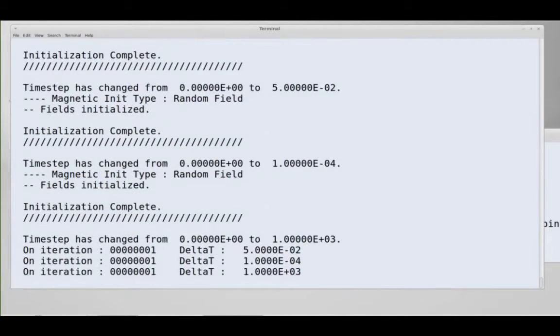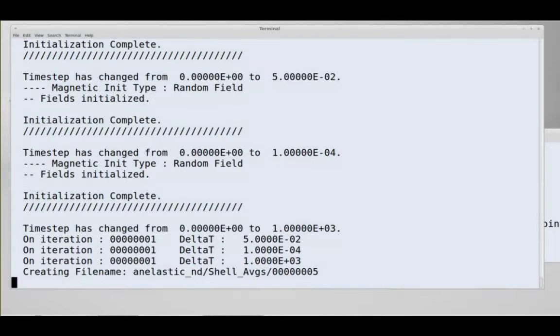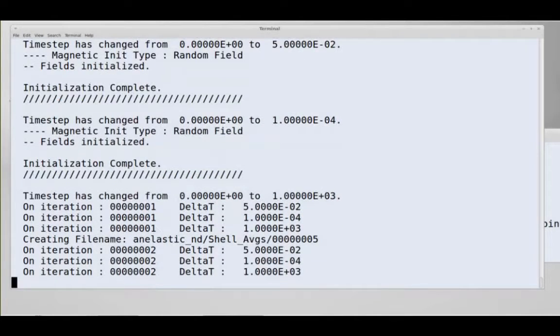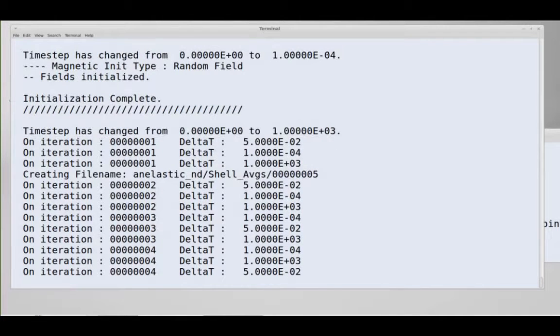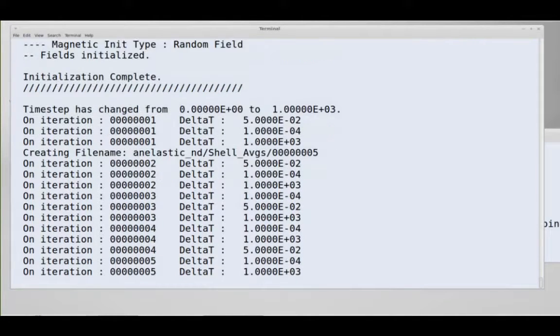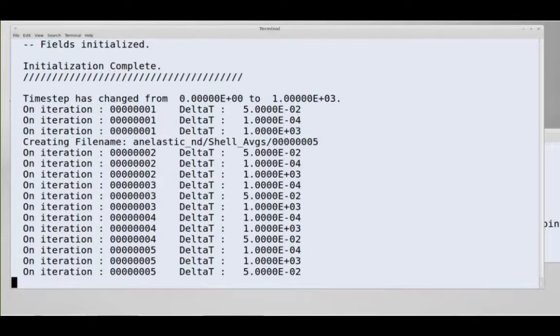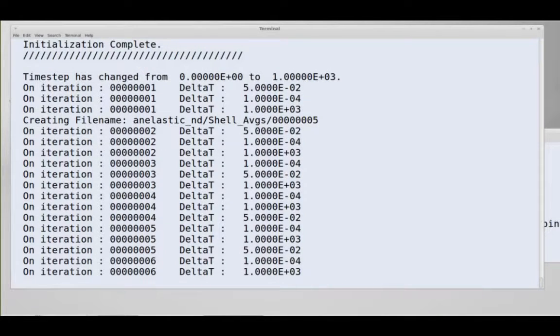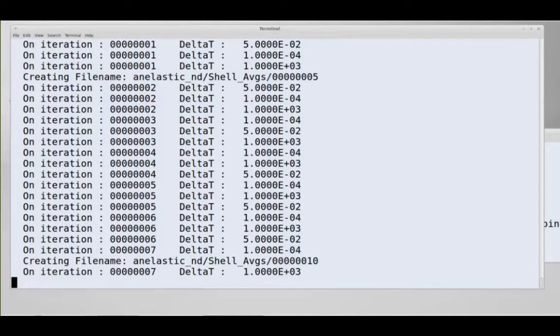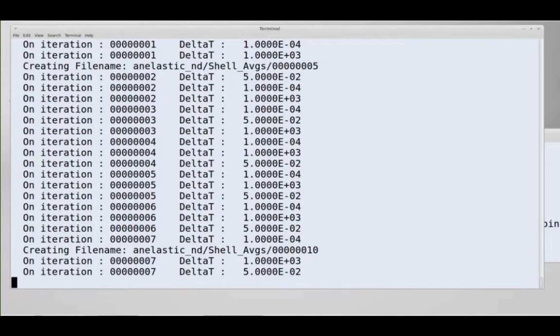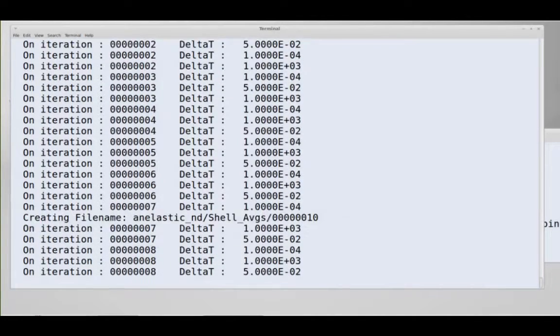And then this is what I get. What you should see is basically the output from all of the runs happening simultaneously.